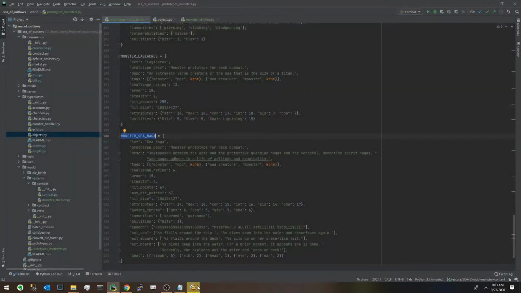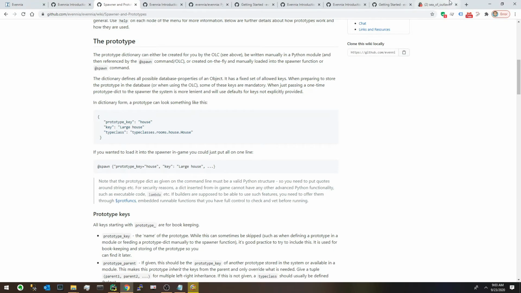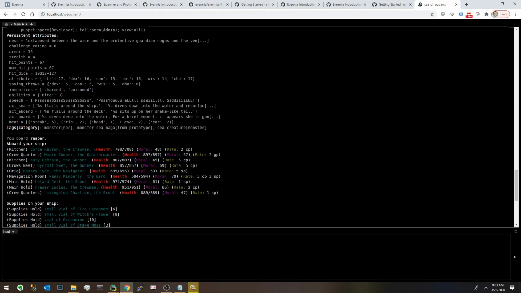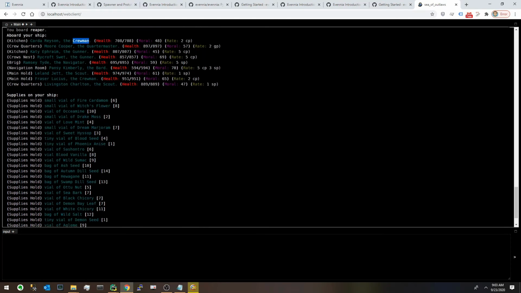Looking at more of my prototypes here, I have prototypes for my crew. My crew are living inside my ship because objects can be within objects. Players can be in objects. So I have a ship that I'm commanding. I'm puppeting this ship, but I also have crew members that are part of the inventory of that ship. Even other players can be part of the ship. I can extend this easily to allow players to be part of my crew members if I wanted to. All of that's out of the box and easy to add.